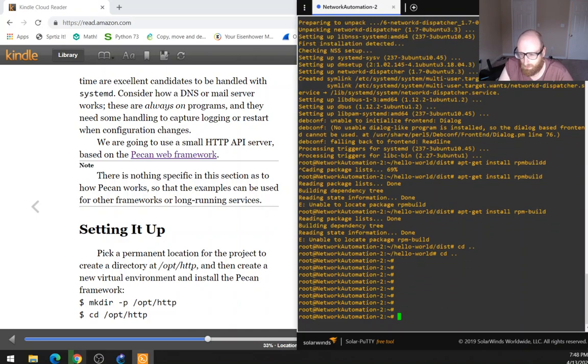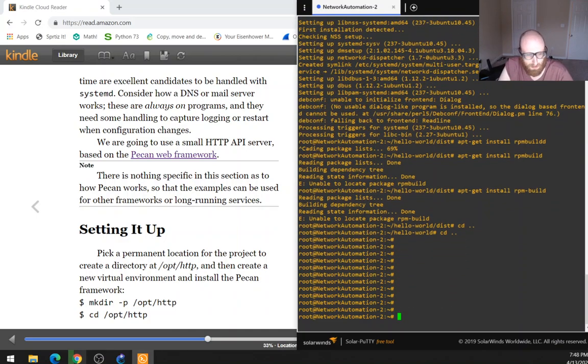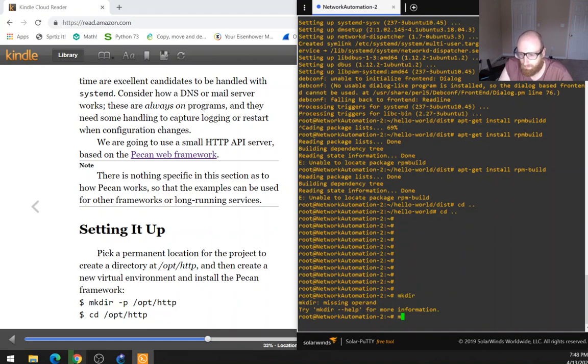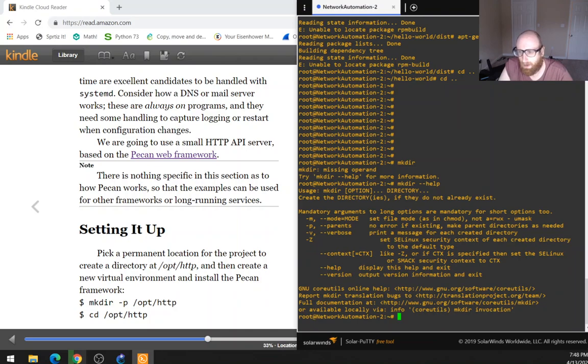This is an Ubuntu distro, but Ubuntu is based on Debian. So we're gonna mkdir, and I don't know what that -p stands for, so let's do a help on that, try to figure that out. Parents. If existing, no error, make parent directories as needed. Oh, that's kind of cool.